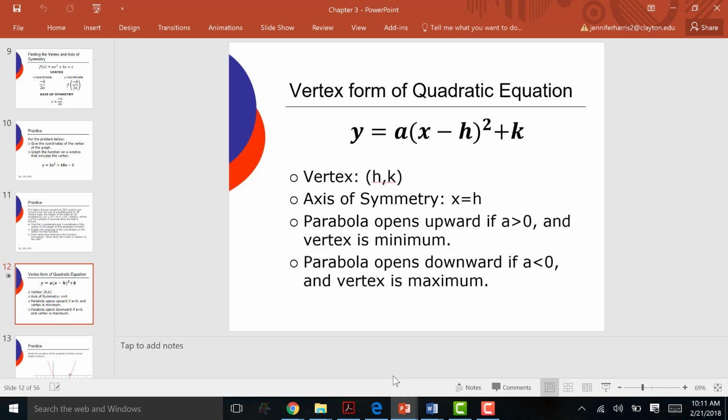The axis of symmetry is always whatever that x value is, or h, they're calling it h. So when it says vertex form, they're always going to call the vertex h, comma, k. You see it in the homework, they're going to call it h, comma, k. It's still an x and a y value, but they call it h, comma, k. So whenever they say vertex form, these are the 2 letters they're referencing for the vertex.